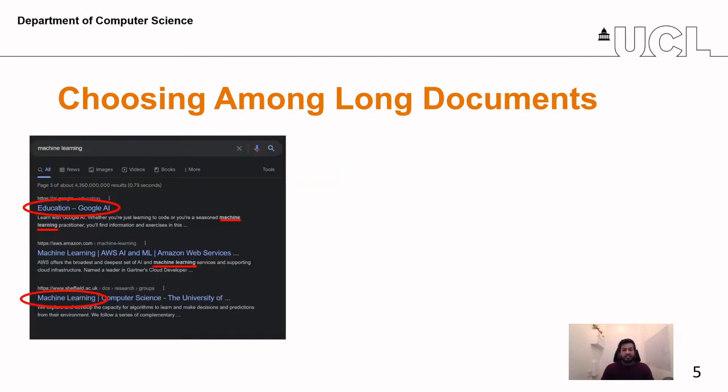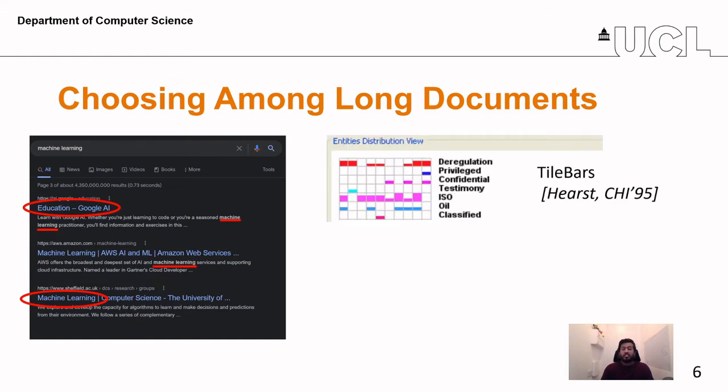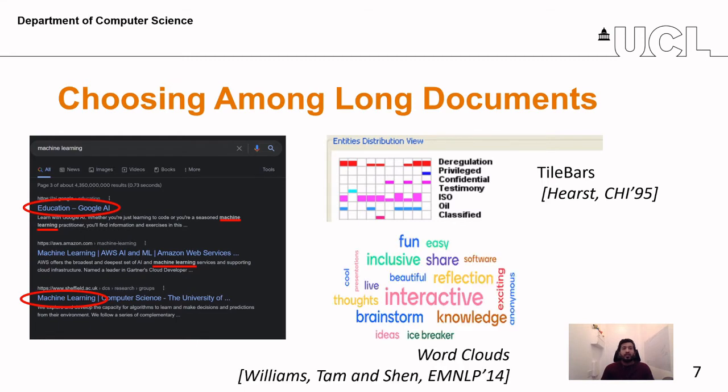When we look at previous literature, conventional search engines use titles, descriptions, and keyword highlighting to help us make relevance judgments. When it comes to informational content, proposals such as tile bars allow us to preview the concepts that are composed in a content. Also, things like word clouds allow us to summarize and preview the informational content within materials.